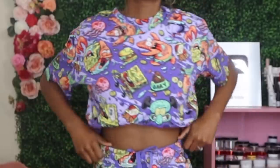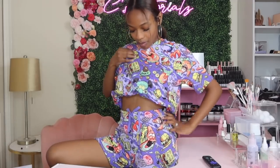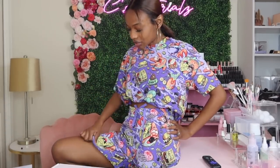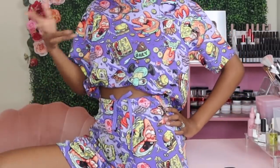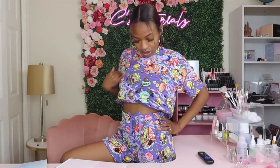Okay, so I have to show y'all the outfit. Let me stand up so y'all can see it. It's a two-piece. Some pants came with it and this came out of the men's section, y'all. I had to stuff it up in my bra here and make it girly. But yeah, the pants to match, it's giving very obnoxious, but I love it, honestly. But yeah, let's do some nails to match all of this.